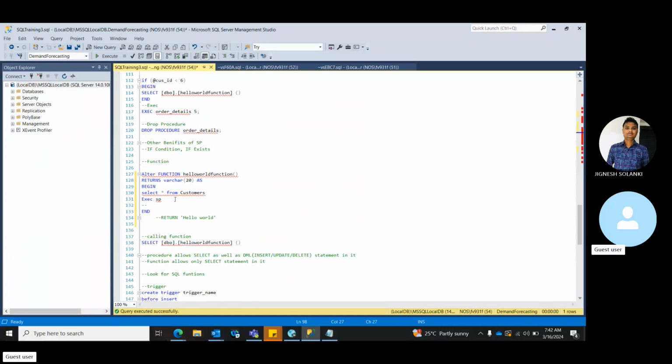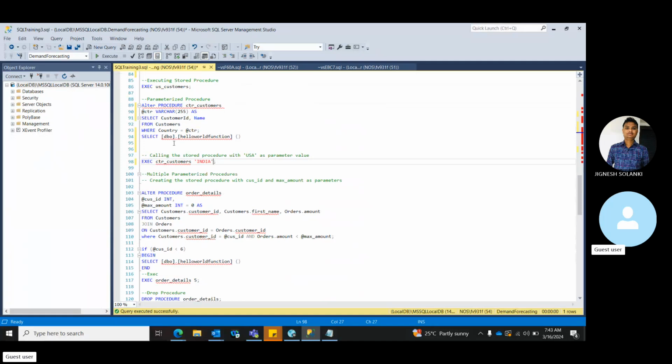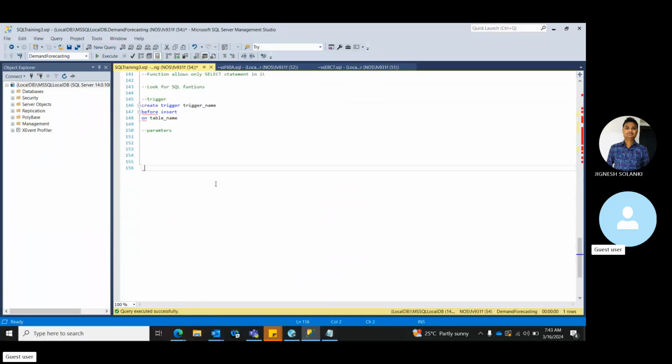So in the same way, a SQL transaction is a sequence of one or more operations, such as insert, delete, and update, that you are doing. Let's do this. I'll take the customers table. I'll go here.